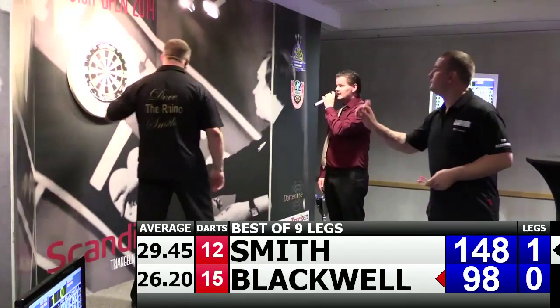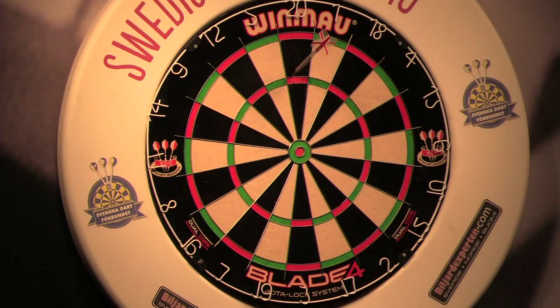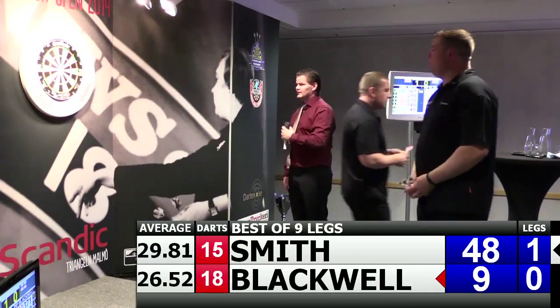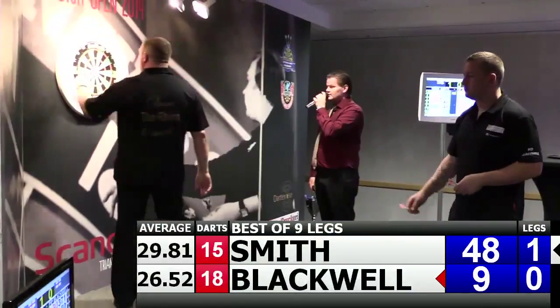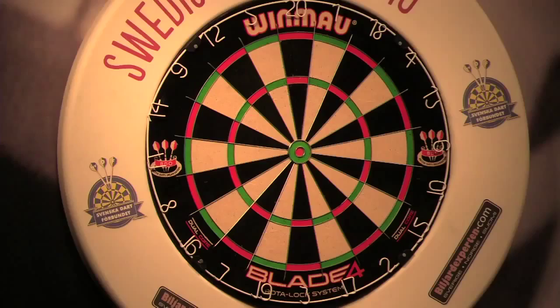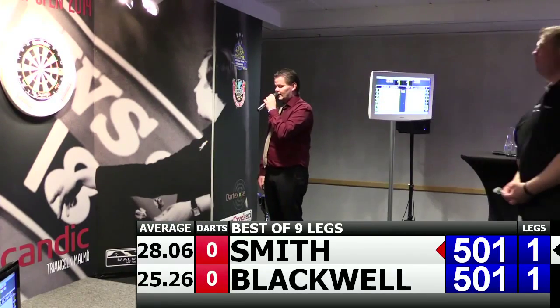Pip requires 98. Dave requires 48. 28. Pip requires 9. 9. Game shot and a second leg, Pip Blackwell. The third leg, it's Dave Smith to throw first. Game on.